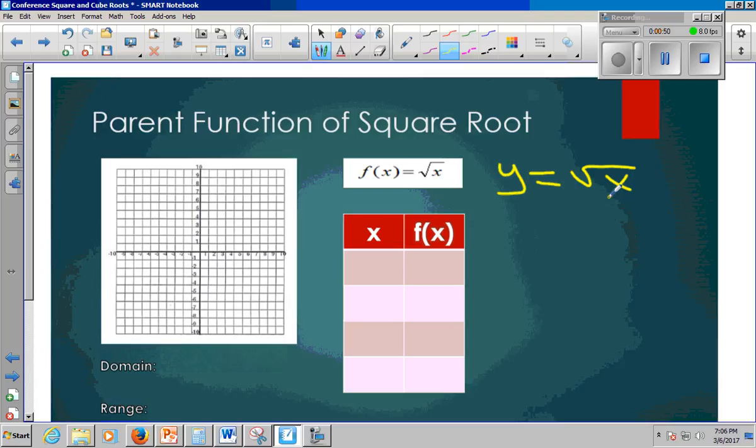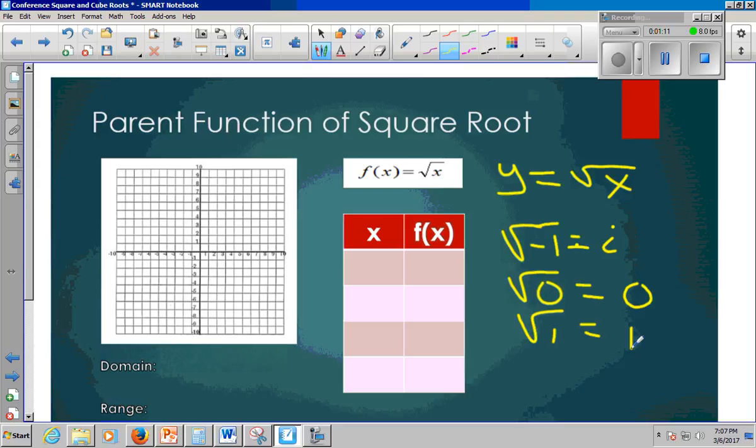Next thing I want to take a look at are what are possible values of x. So what is our domain? Can you take the square root of -1? Well, it's i, right? So it's not real. We're only going to be dealing with real numbers. So we can take the square root of 0, which is 0. You take the square root of 1, which is 1. So we're going to be limiting ourselves to non-negative numbers, where the domain is going to be x greater than or equal to 0. So to find the domain in other graphs, we'll always take whatever's under the radical and set it equal to greater or equal to 0.